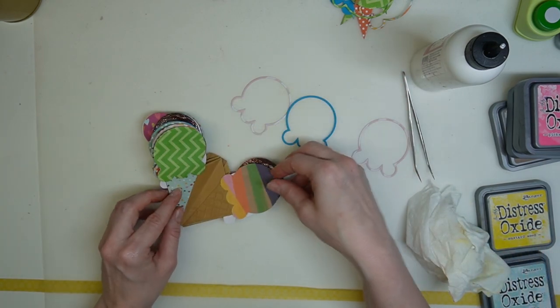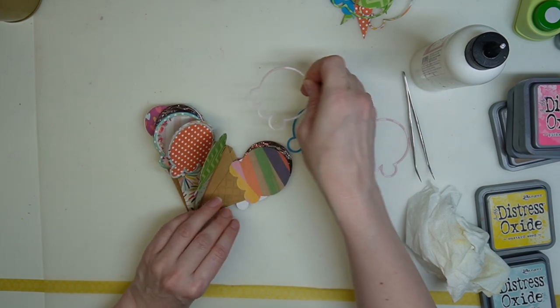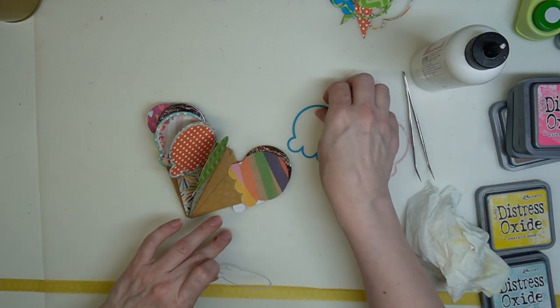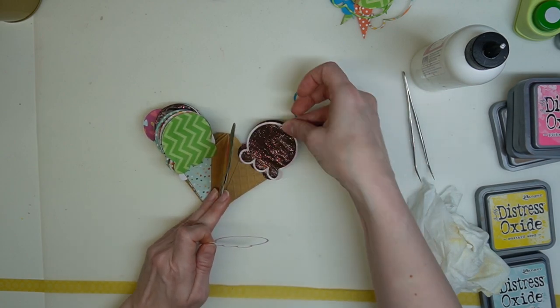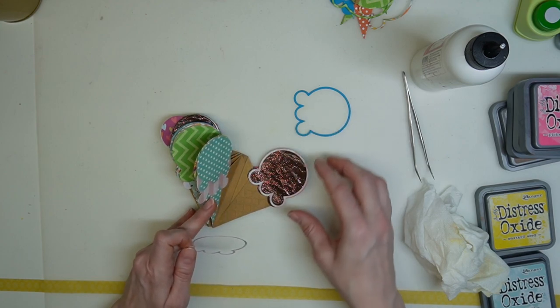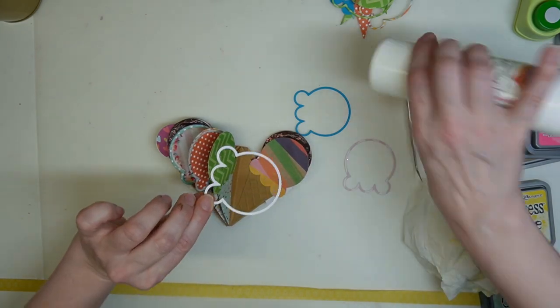Okay, then I'm going to put pink on this one, I think that's what I was going to do. Yes, I think that looks good. And blue on this one, and I think I was going to put pink on the chocolate. Don't know now. Yeah, I guess so. I think I wanted to bring that pink in. Okay.